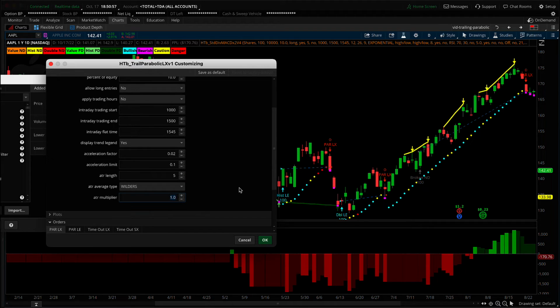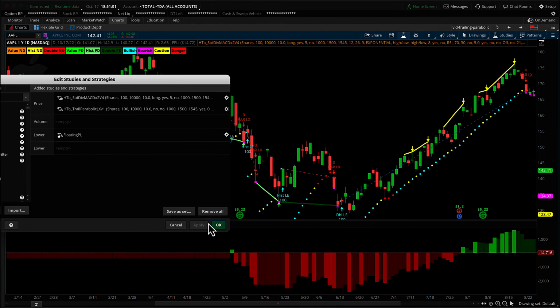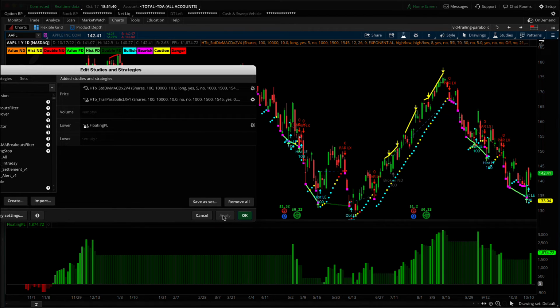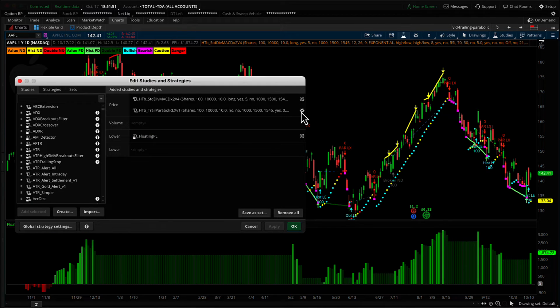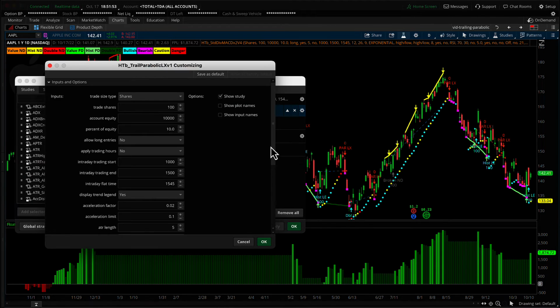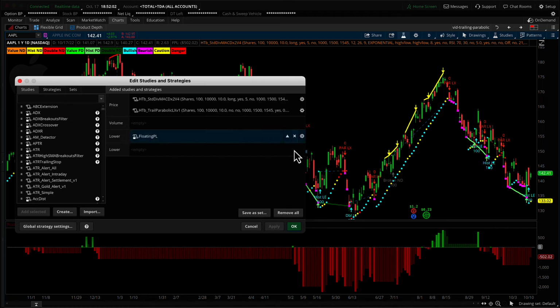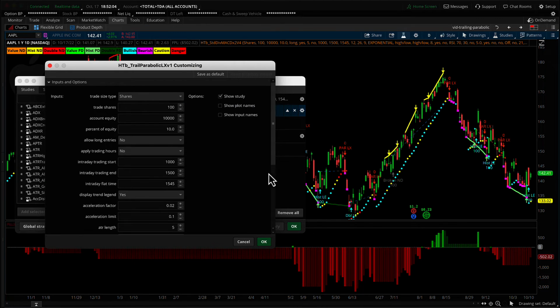Okay, let's change it to 2. Okay, that made a pretty big change right there. And then you can also change the moving average type. Okay, we can change it from a Wilder's to an exponential. Wow, look at that. Kind of stumbled into that one, didn't I? So there you go. You've got all the settings that are standard with the parabolic SAR, and you get to adjust them and experiment as you like and determine which ones are going to work best for you. Some are going to be better, some are going to be worse.